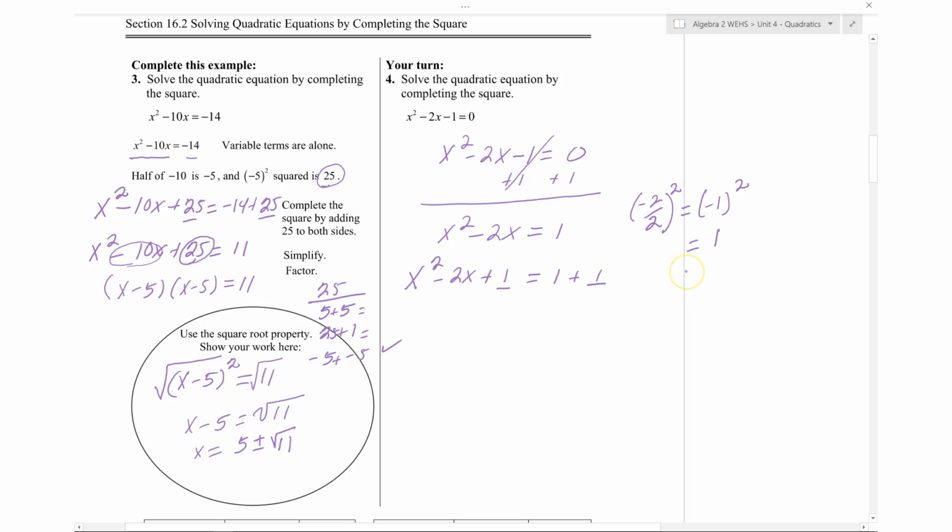Next, we're going to go ahead and factor the left side, and we're going to do that by finding the factors of 1, which the only ones we have is 1 times 1, and negative 1 times negative 1, which will satisfy having the sum as a middle coefficient. So we have x minus 1 times x minus 1 is equal to 1 plus 1, which is 2. And you notice we can rewrite this as x minus 1 to the second power is equal to 2.